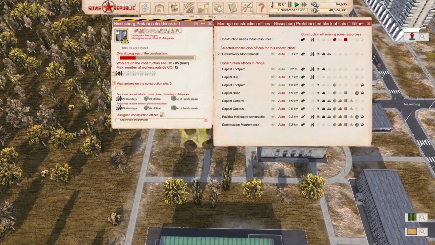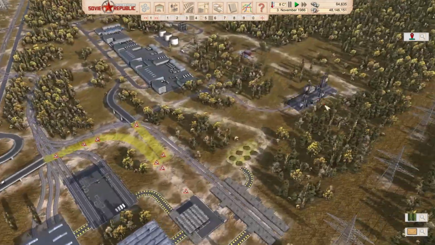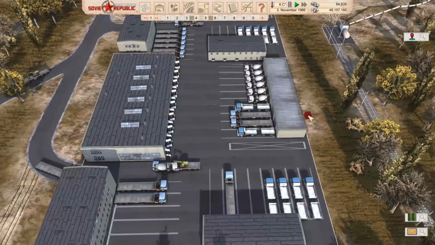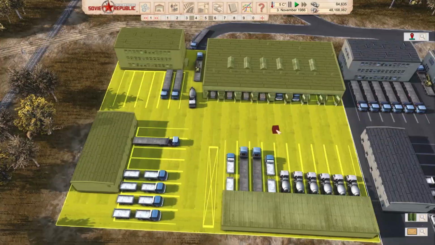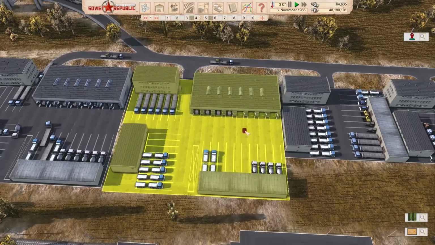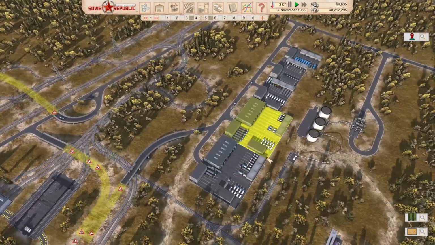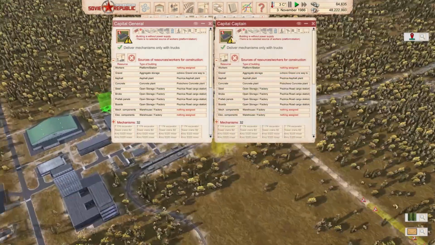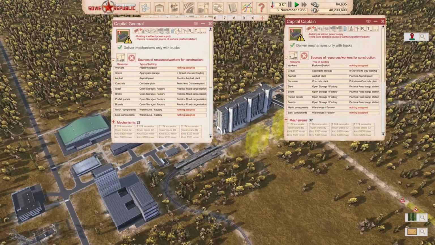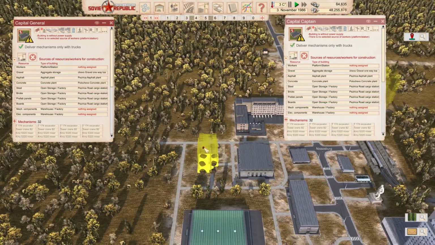Groundwork Murmansk. Okay, Capital Captain. I probably should go. You know what? I think they're going to shuffle each other here, and I will end up with the excavators and the cranes on the outside, so I'm going to be able to see them. That's fine. Right, so the idea is that these two guys can finish the whole building from the ground up, deliver all the materials and everything else, except assigning people to them.